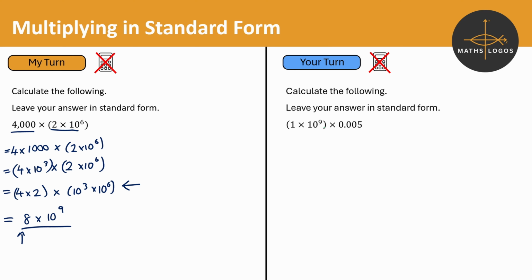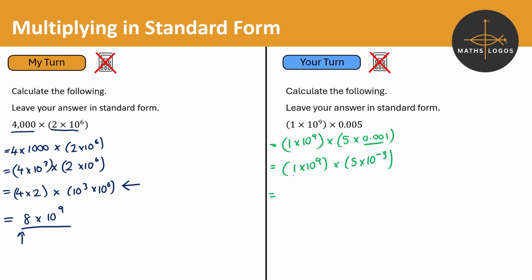So 1 multiplied by 10 to the power of 9 multiplied by 0.05. Let's leave this number as it is in standard form, and let's go ahead and turn this number into standard form. My coefficient is 5, and it would be 5 multiplied by 0.001. I then want to turn this number into standard form, so I'll just quickly rewrite this part. And the 0.001 I can write as 5 multiplied by 10 to the power of -3. I just counted how many zeros I had there, and that's what gave me this. That should be using my equal signs.